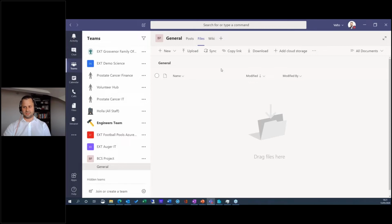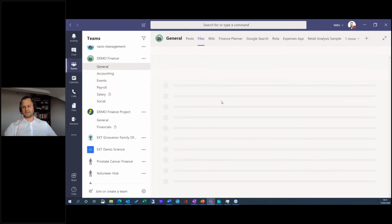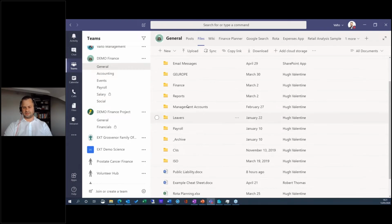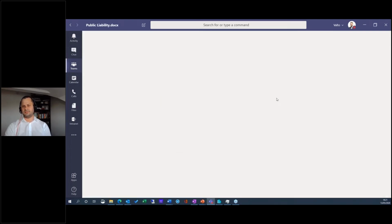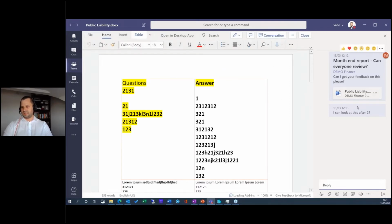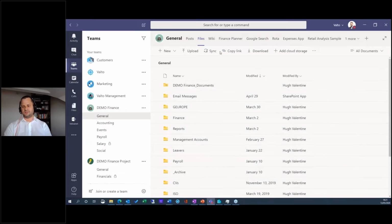We're also able to, within a team, have a file section. So by default, every team has this files tab, and lots of organizations are transitioning away from traditional file servers. They're not using a file server to store their files. They're looking to migrate into this platform and also consolidating other apps. So perhaps you're using Dropbox or Box or something like Ignite. Again, this Teams application is consolidating those applications. So we don't pay for Dropbox as well and don't have a file server. You can really look to start to consolidate and bring those into this environment.